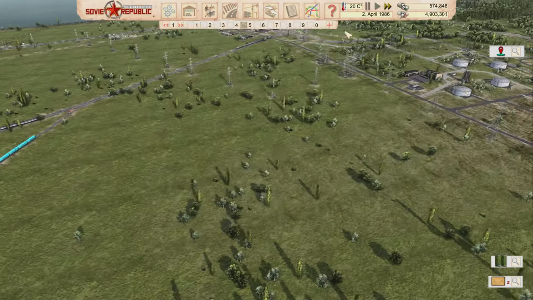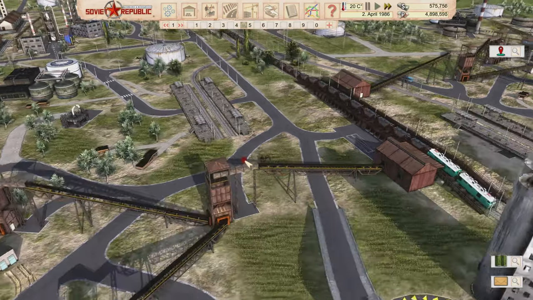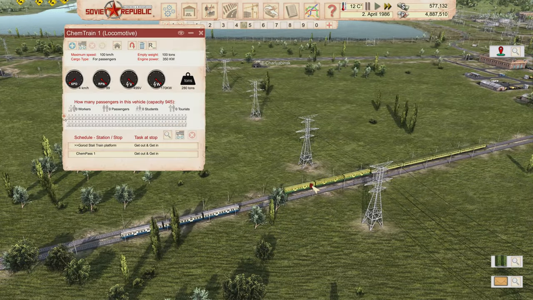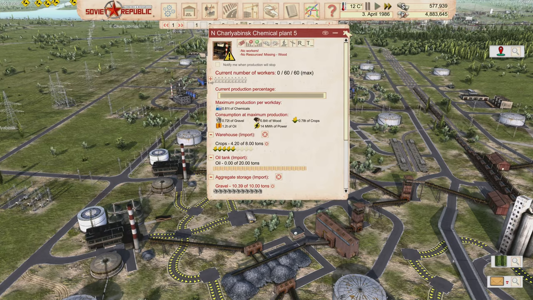772 tons. There's a lot to unload here. Did we get the passenger train in yet? I gotta see the, yeah, this. Did you drop off people? No workers.